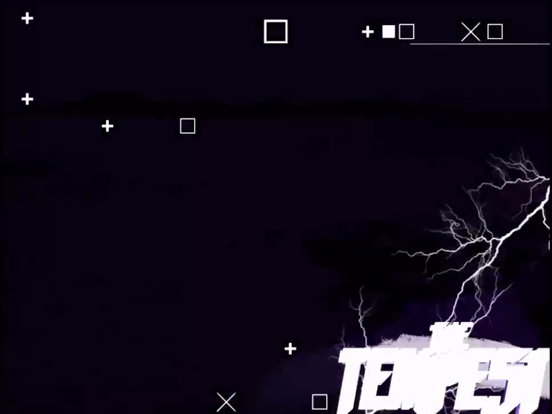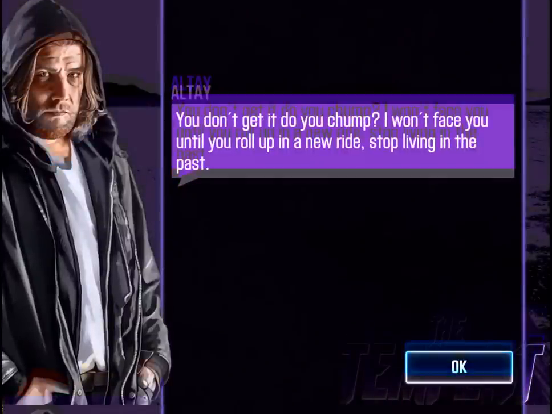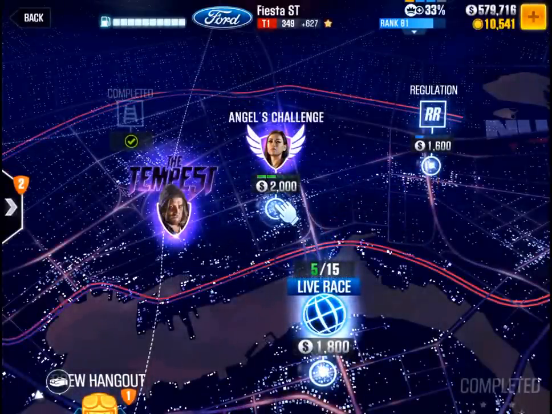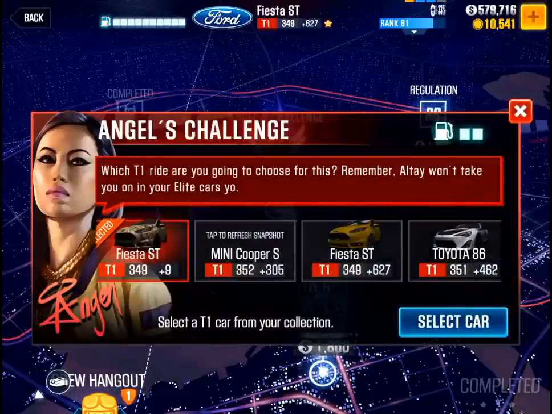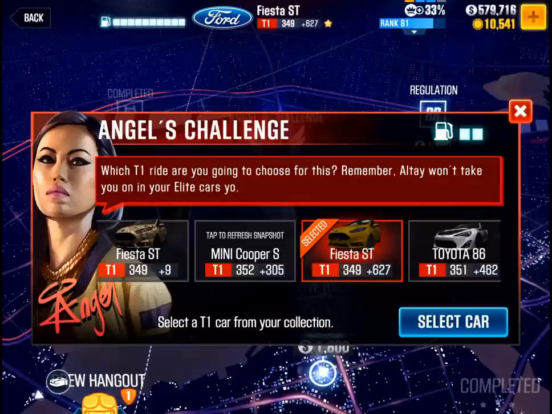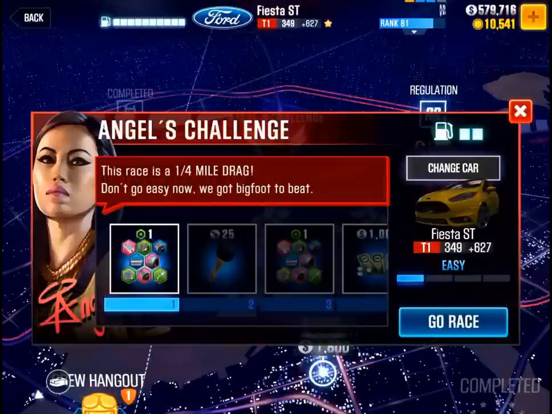I know it's gonna be the Angel challenge. All right, let's get to it. See, Angel's challenge. Here we go. So, watch me grind through this. The car I'm going to be using is the Fiesta ST, which is a 349 plus 627 Evo points. So let's go, let's do this. Let's go ahead and win her car.